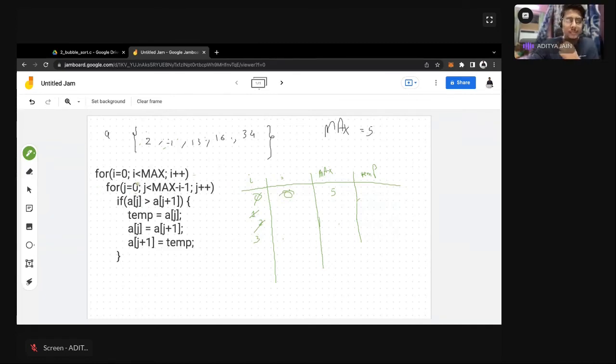So now let's compare A of J which is 0, 2 और -1 को compare करो. क्या 2 बड़ा है -1 से? Yes. So we need to swap -1 और ये 2. Yeah, cool.